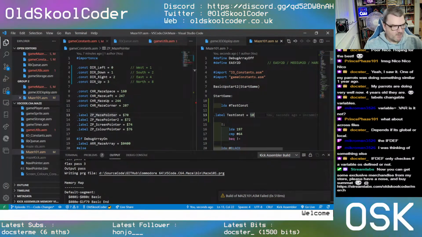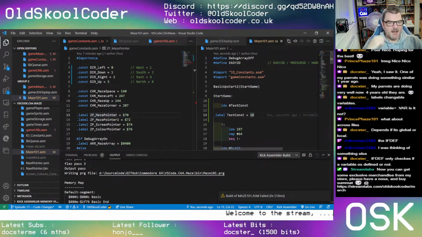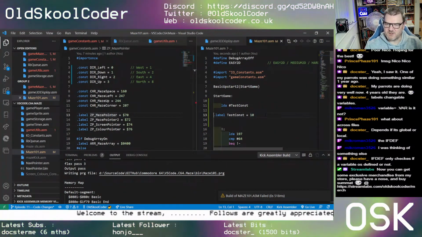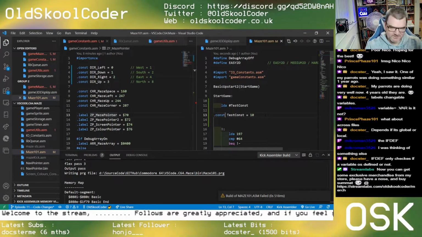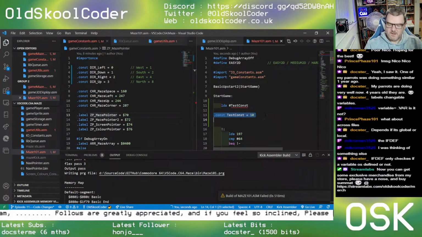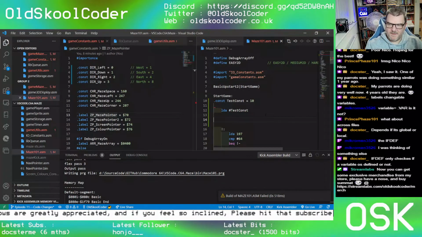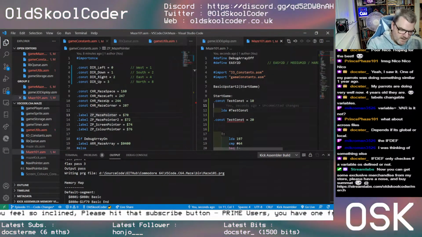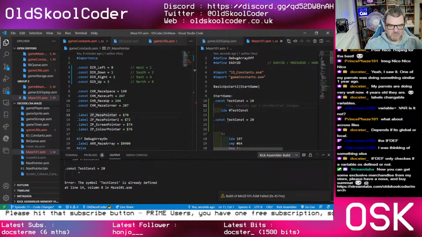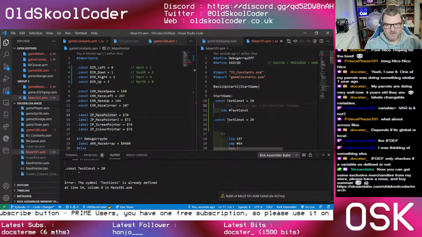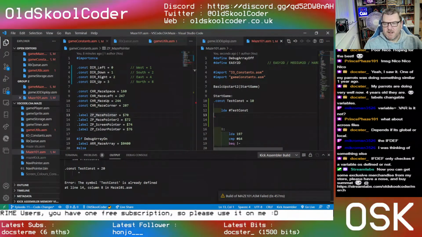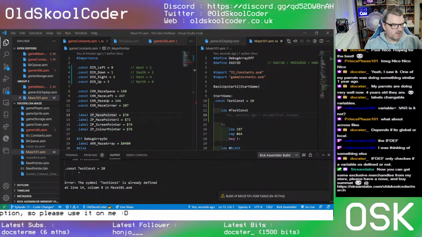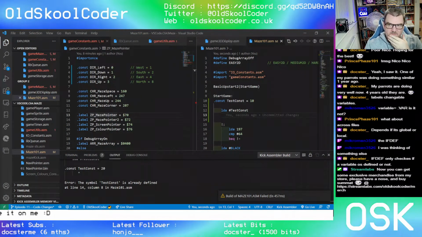Right? So remember, a constant is global. It's fixed. Once you've defined it, you can't change it. I mean, we can try and demonstrate that. So cut that, put that there, and then we'll do it again, and we'll say it's 20. So F6. It's already defined, can't do it. That is my understanding of the difference between labels and constants in Kick Assembler.